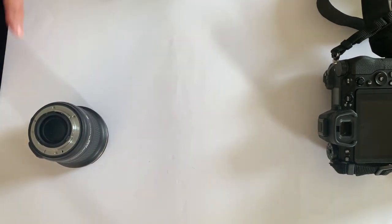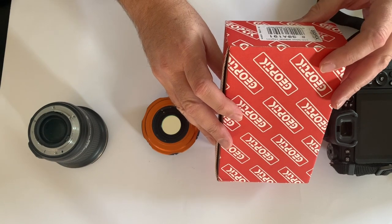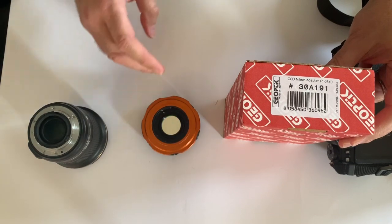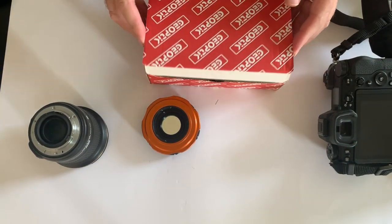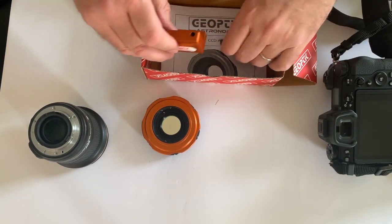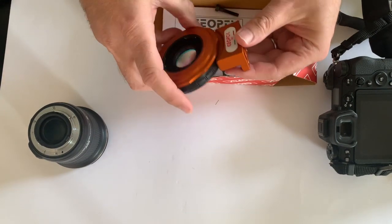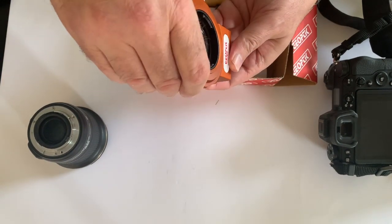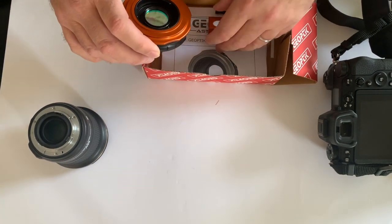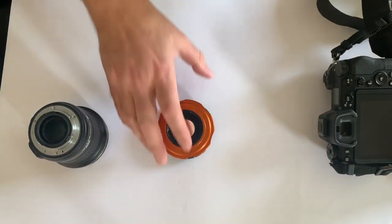The other part you need is this gadget. And this is the G-Optic CCD Nikon adapter, part number 30A191. There it is. In the box, it comes with some other bits and pieces. You get a foot and some screws to attach that foot, so you can actually use this for its original purpose to mount Nikon lenses on dedicated astro cameras and attach them to a tripod or another dovetail. We don't need that piece.